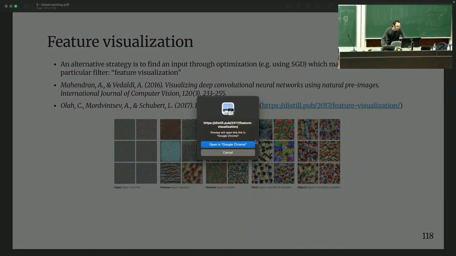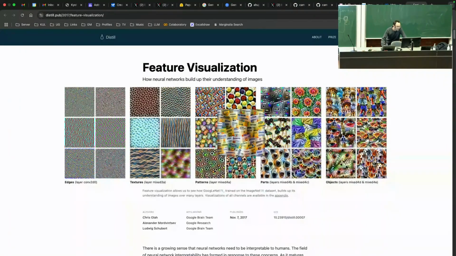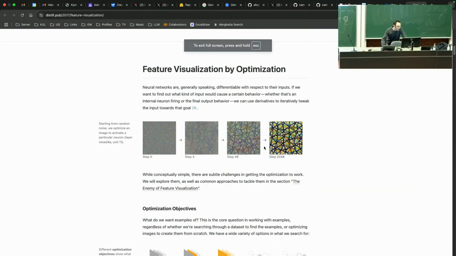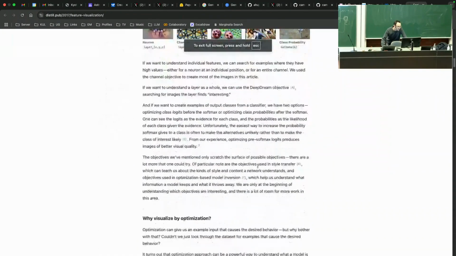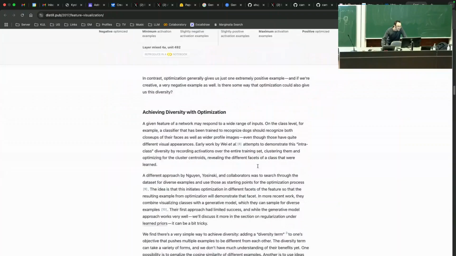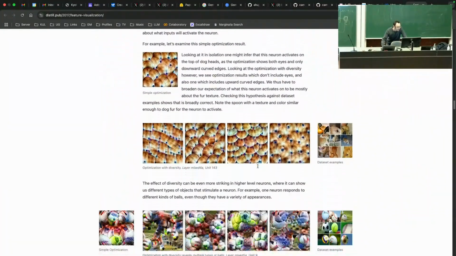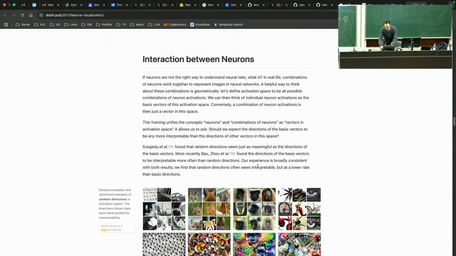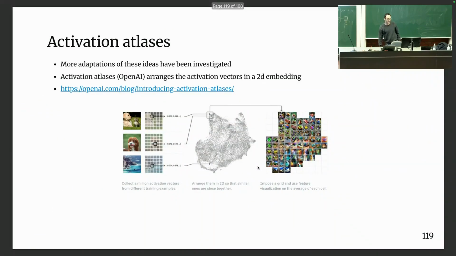So this is called feature visualization. And this exists already for a long time, but these are things that you can apply to find images that excite a neuron as much as possible. And then you can play with multiple units at the same time and try to find images that excite both of them, and so on, right? You can then make all sorts of fun extensions on this, but that's the basic idea.